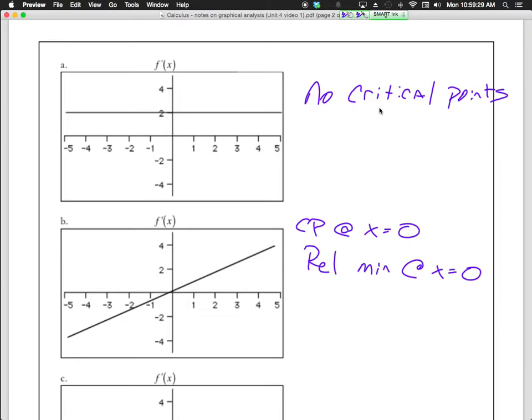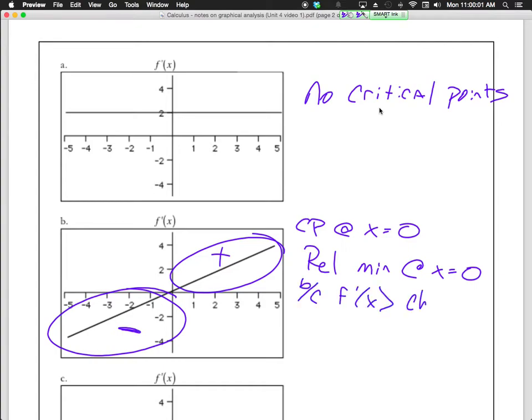Where it's positive and where it's negative. Okay? This area right here is what? That area is negative, and this area is positive. So what is my derivative doing at x equals 0? It is changing signs. It is changing from negative to positive. So we're going to say it's a relative minimum at x equals 0. And what's my stamp on a relative minimum? It's changing from negative to positive. There you go. Because f prime of x changes from negative to positive.